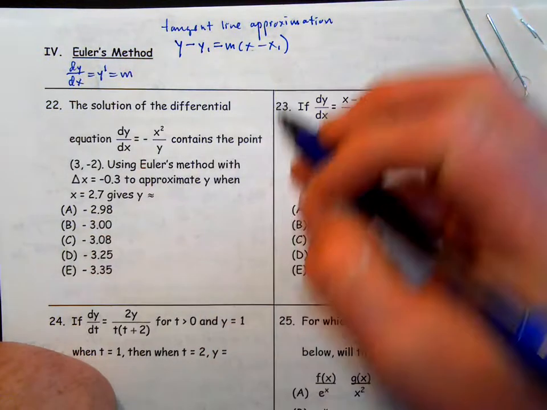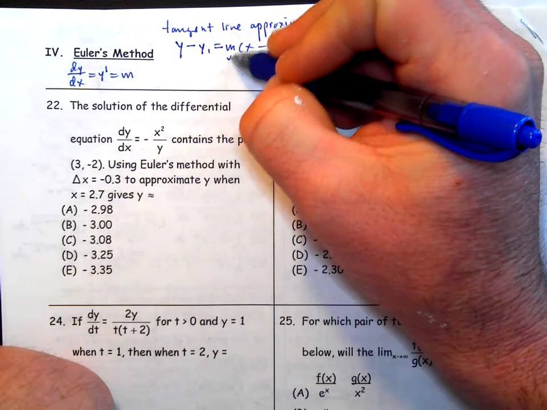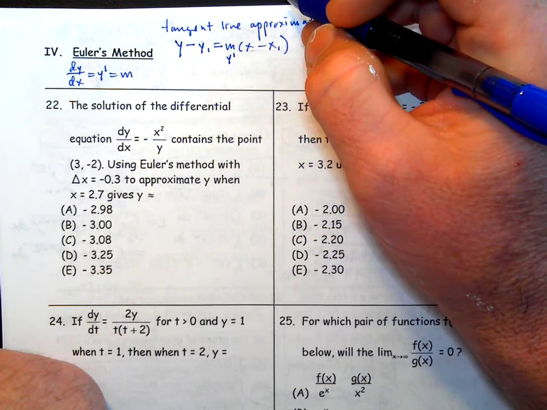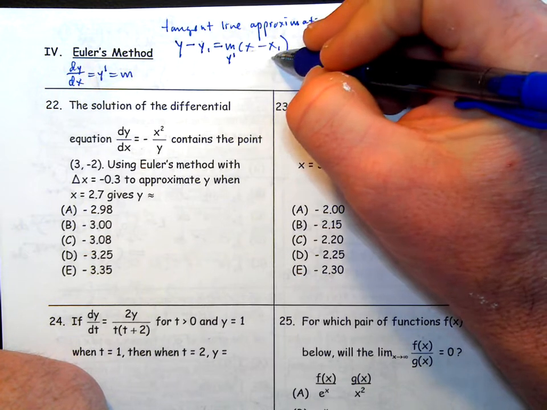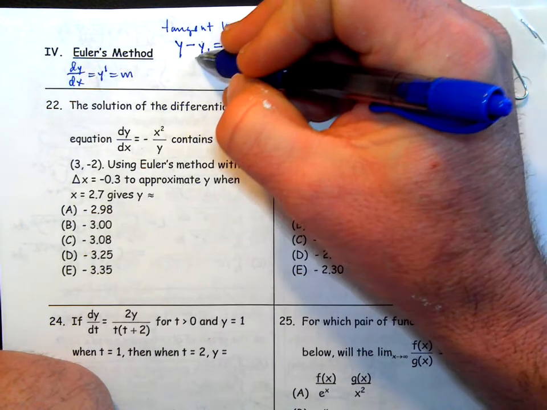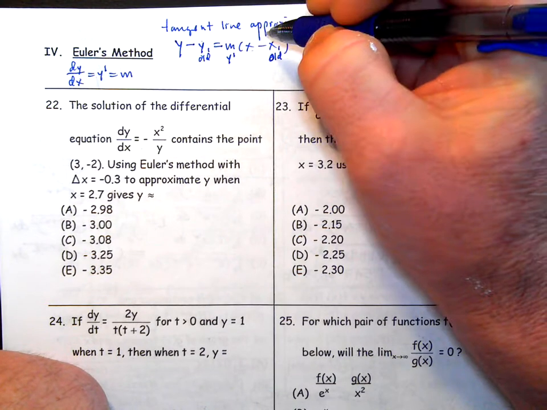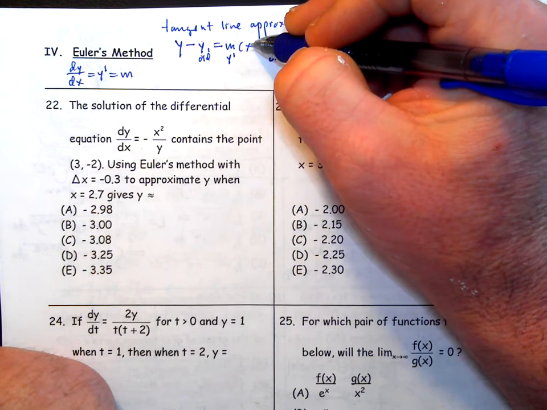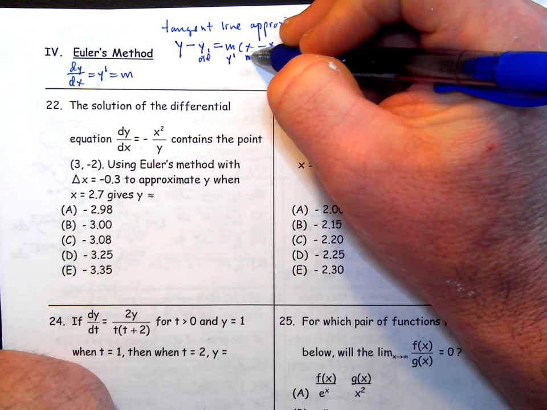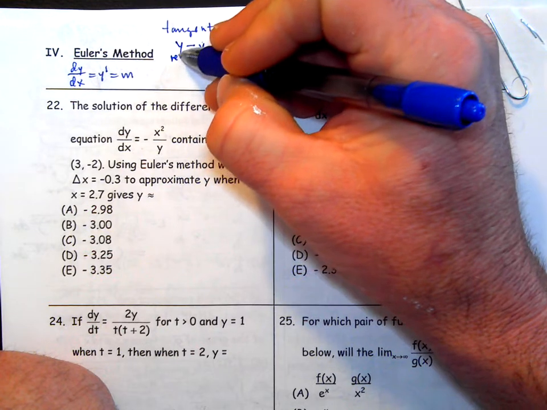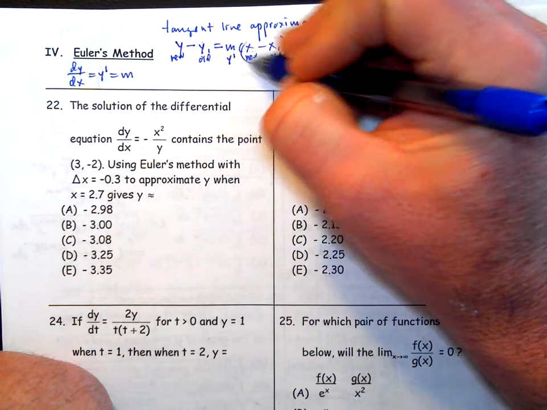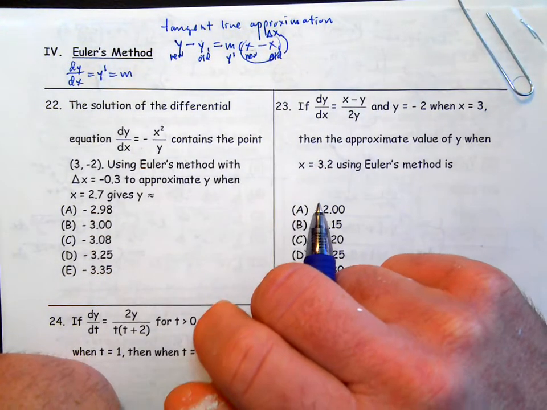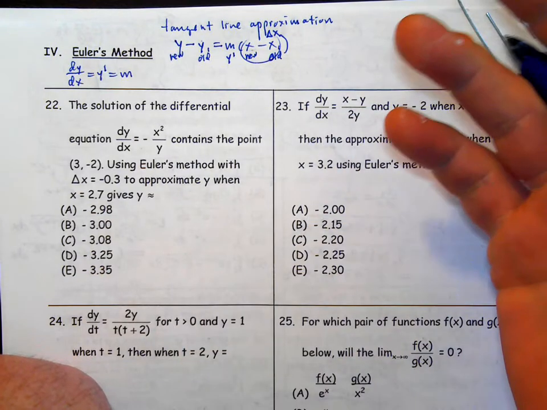Now what we're using is the slope right here, y prime. We're using some previously known point, which at first will be the point of tangency. So I call this x old and y old. And we're going to use these to find, now we're going to go to a specific x further down. And so that's the new x. And we're going to use that to find a new y. Now this right here, we often refer to as delta x. It's a change in x, and it usually is constant.